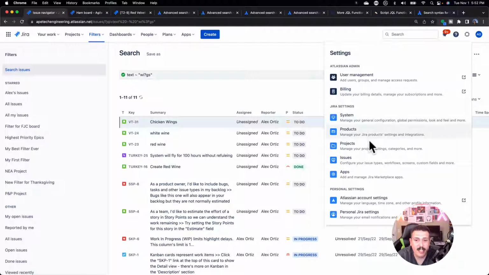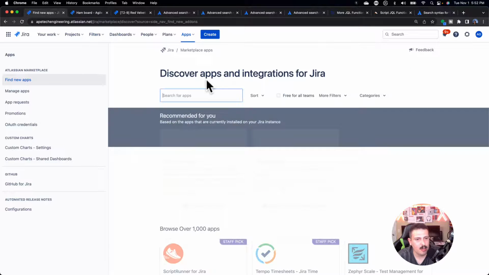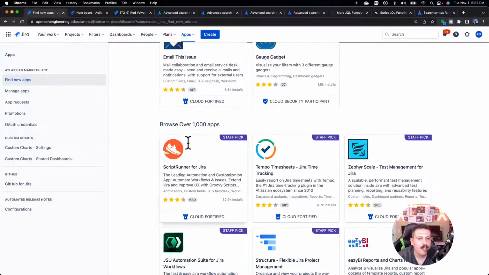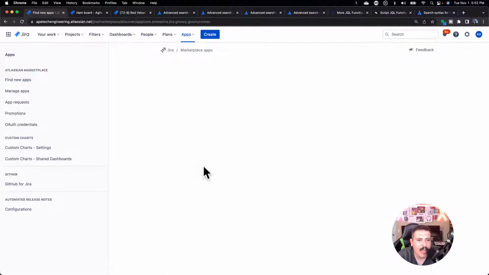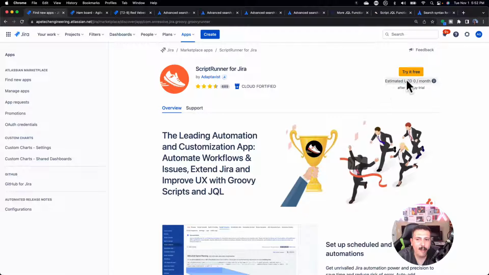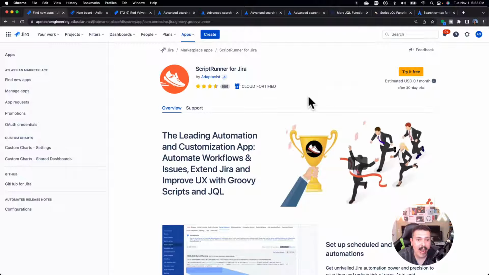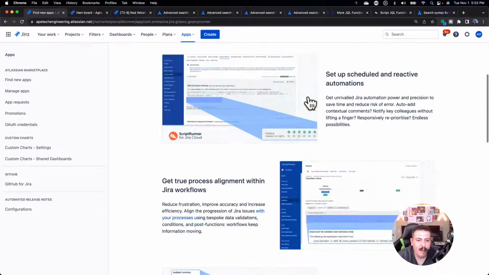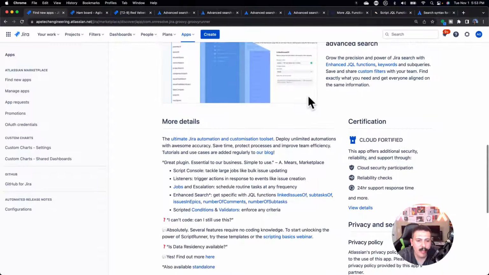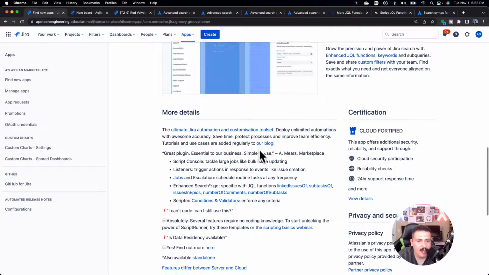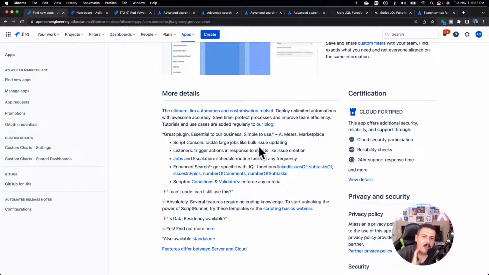It's actually pretty expensive. I'm going to search for Script Runner up here. Oh, look, it's already here. It's the number one app on the marketplace. Oh, this is nice. Okay, cool. The first 10 users is free, so I might actually start relearning Script Runner. Script Runner is probably one of the most advanced, it is next level. It'll take your Jira to the next level. There's just so much to it, so much power in this one.